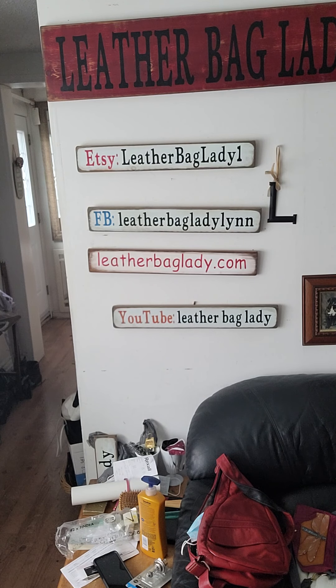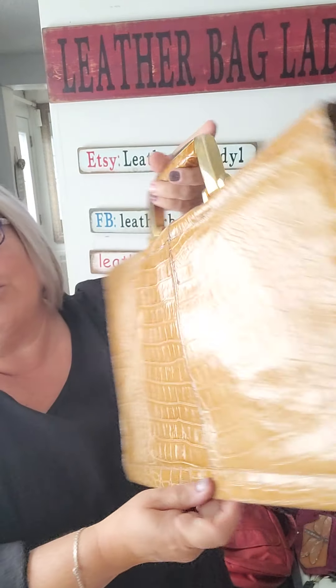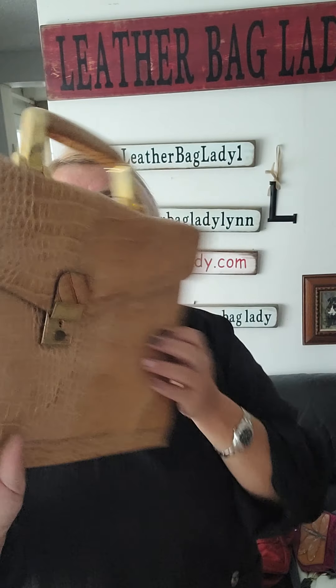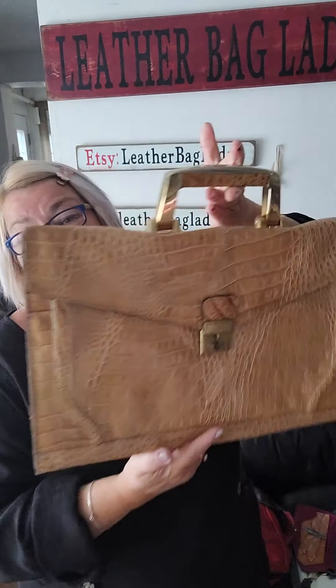Here it is — a very briefcase-looking rectangular bag being used as a purse, perfect example. I've listed this as an 80s bag in my Etsy shop, but now that I think about it, it's probably more 70s — that velvet interior is a telltale sign of that. I got a little swayed by the gold tone, which is very 80s, but either way it's very vintage and still available. There is a little bit of dye run from when the leather was dyed, but other than that it's a beautiful bag.